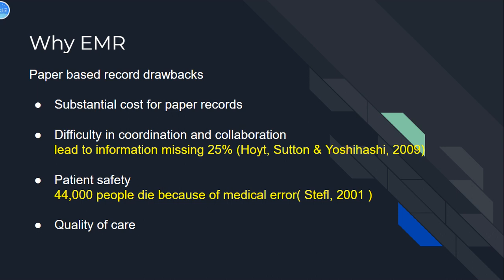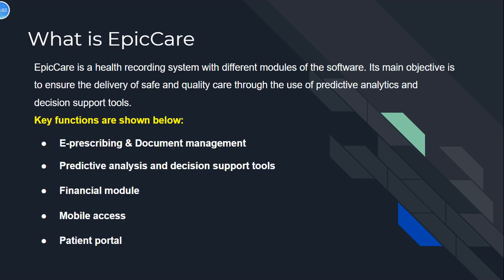Another critical issue is patient safety. According to the data, at least 44,000 people die in hospitals each year as a result of medical errors. The last one is to improve hospital efficiency and the quality of care. Many patients are required to do the same test multiple times because the doctors do not have access to their medical history in other hospitals, or the information inside the hospital is not exchanged between different departments. In this case, the demand for electronic medical records has become urgent in many hospitals.